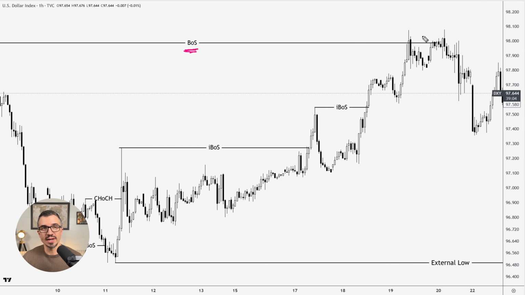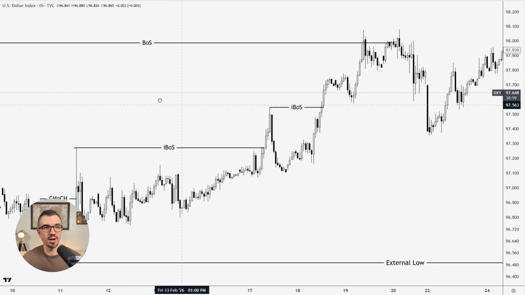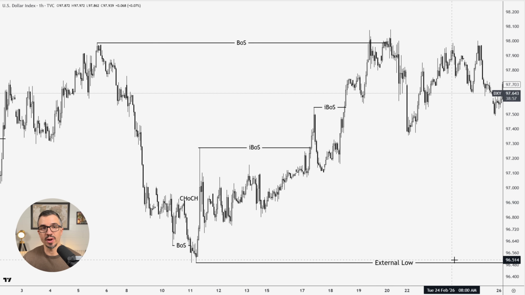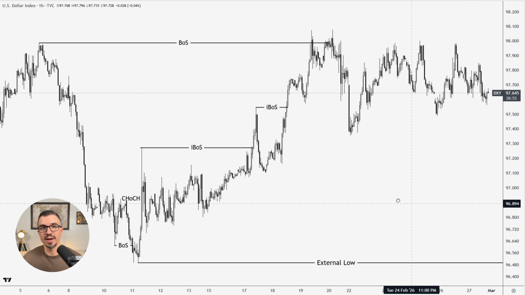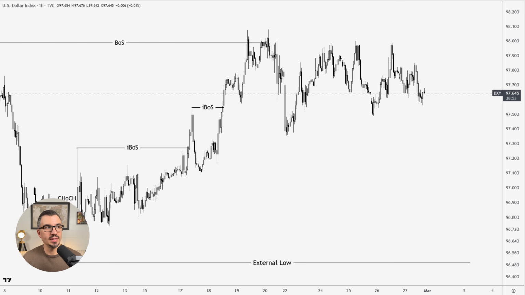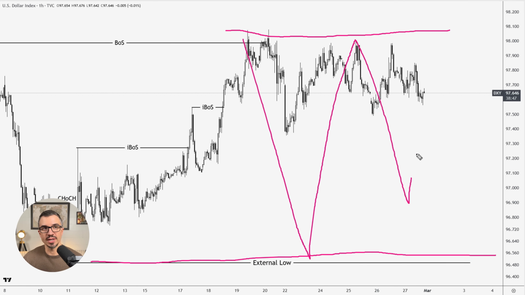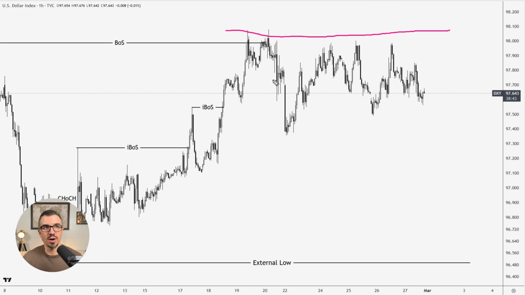Technically we have this confirmed up here, which means that this down here is our external low, all the way down here around 96.5. So what that means is that all of this, below this high up here and above this low down here, is just internal, guys. So yes, we are seeing the market pull back a little bit like last week, but for the most part, this is all just consolidation.